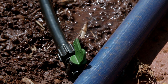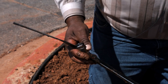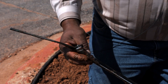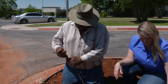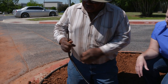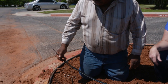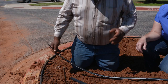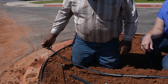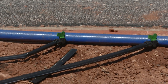Soaked. Okay, so Micah, we're at the end of our line here, and a lot of times you'll see where you can buy closed caps to end the irrigation line. You've got a simple tip for us right here. Well, we just tie a knot in the end of it, and usually I tie a double knot. If you tie a knot here, it will stop the water, and you'll still get a little leak at the end. But what's nice about that is when I turn the water on, I can come down here and see the water dripping. And if I see water dripping at the end, then I know water's coming all the way through my line. But if it's not, then I may have a leak somewhere.